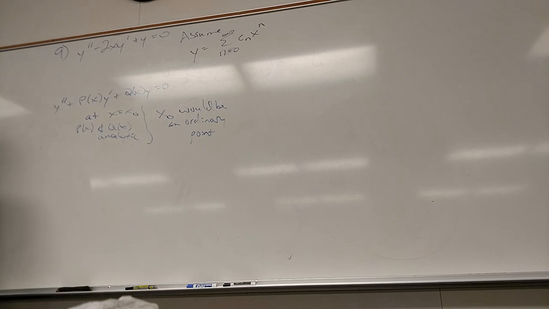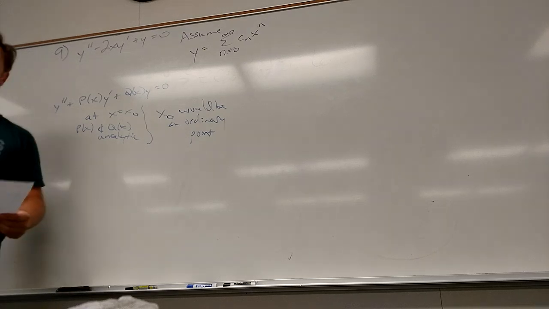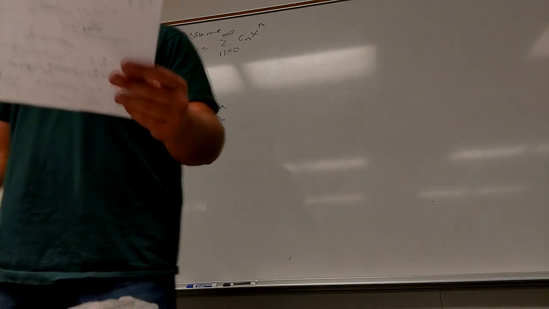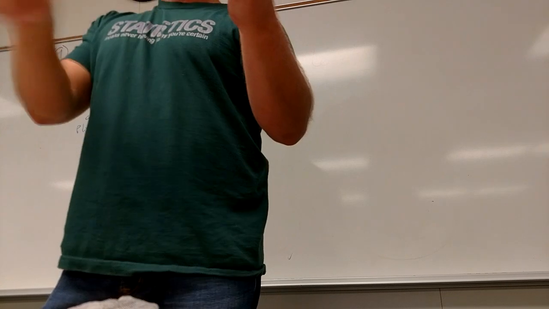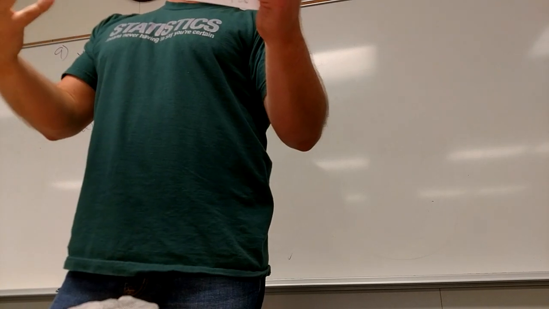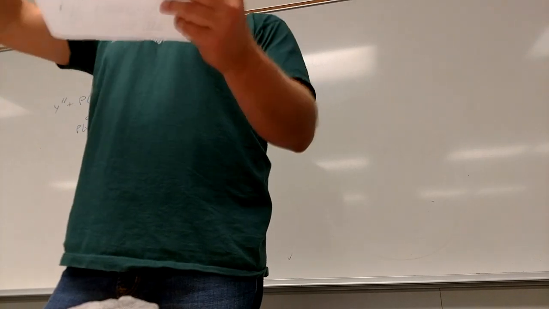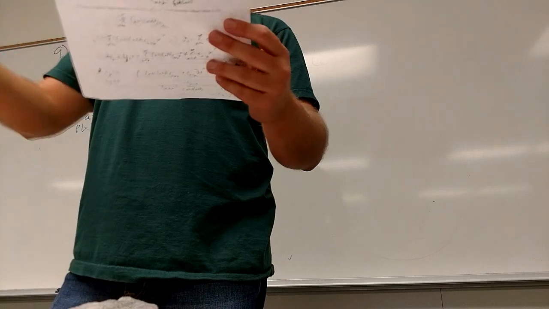Right? So I couldn't use the methods of this section if I wanted to find a solution around 2 or negative 2. I can use the methods of this section if they're ordinary points, if they're analytic at those points. Analytic, again, means a power series representation exists around that point. Yes? So 2 and negative 2 are the singular points? Yes, I love it. That very last one, you could argue it's the same kind of thing except plus 4, right? So what would the singular points be?